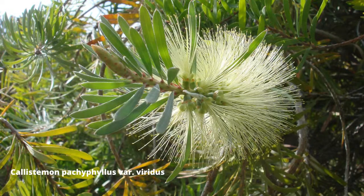Just a really nice, dense thicket, can be pruned really hard. Just a nice hideaway kind of plant for the little birds. Honeyeaters love this. This is a West Australian native, but grows well on the eastern side of Australia. There's a pile of really good callistemons. Just look for any that are prickly. I couldn't source pictures of all the nice prickly ones, but we can always do this again, right?